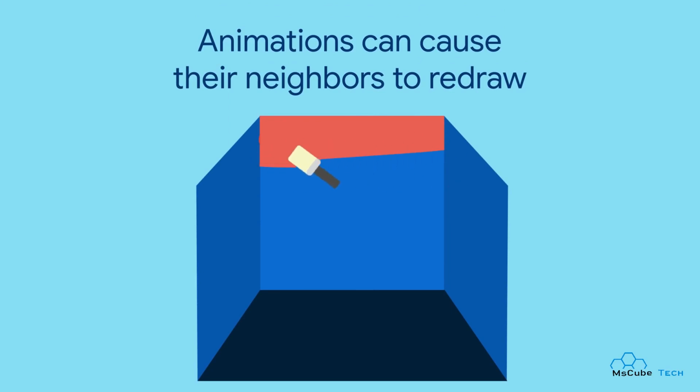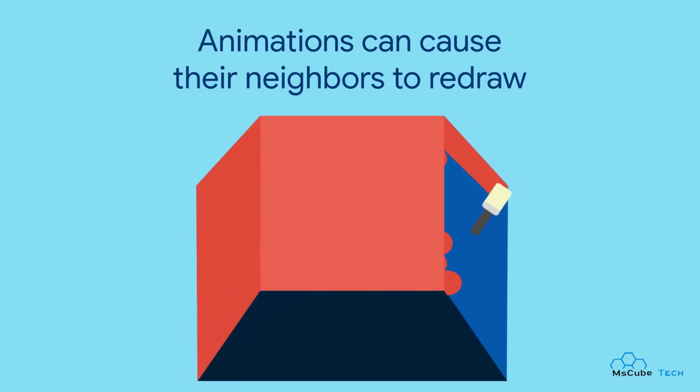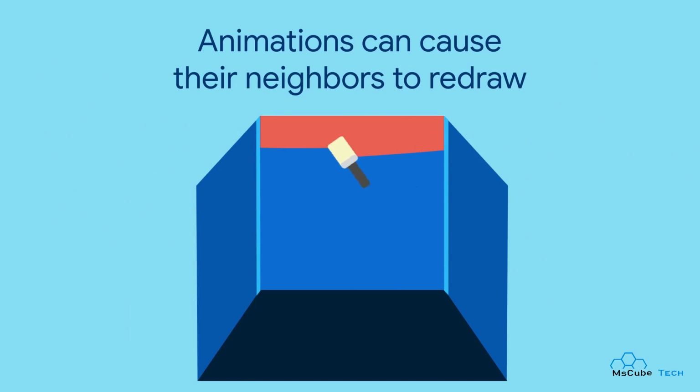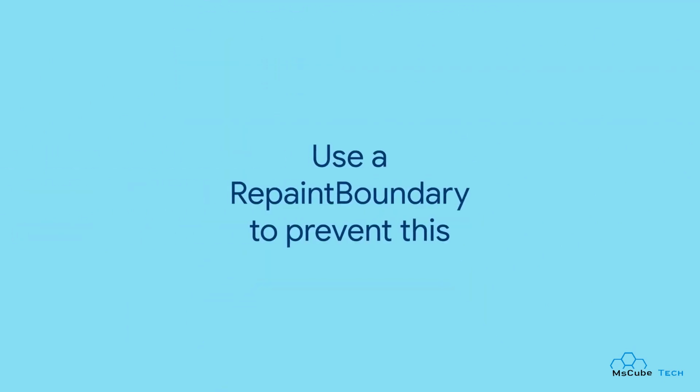Imagine you're a painter redoing part of a home, but every time you try to paint just one wall, you accidentally get a few drops on an adjacent wall, and before you know it, you have to repaint the whole room. This is similar to how Flutter's rendering works, with each room in our hypothetical house being a layer in Flutter's layer tree. Anytime Flutter needs to repaint something in a given layer, it winds up repainting the entire layer. Painters get around this by adding blue tape to edges to keep their paint off adjacent surfaces. So, wouldn't it be nice if Flutter developers had a similar trick? Luckily, we do. It's called RepaintBoundary.